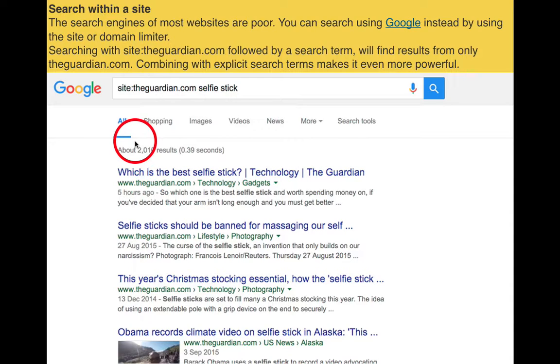And believe it or not, that's the best thing, like if you ever try to go get a printer driver at HP, their website is just a ball of mess, and their search doesn't work at all, and Google will go find what you need in the HP site if you do that. So it's not like they have many printers with lots of weird numbers or anything. So search within a site, and again, you don't have to say site equals. If you just want it to search within that site, you can simply just remember to do it. In fact, when I'm prepping for classes and stuff, Safari tips and tricks, imore.com, and then it comes up with most of the imore ones, because they're just the best place. We've had Serenity Caldwell and Renee Ritchie from there talk at the general meetings, and it's just a wonderful site.